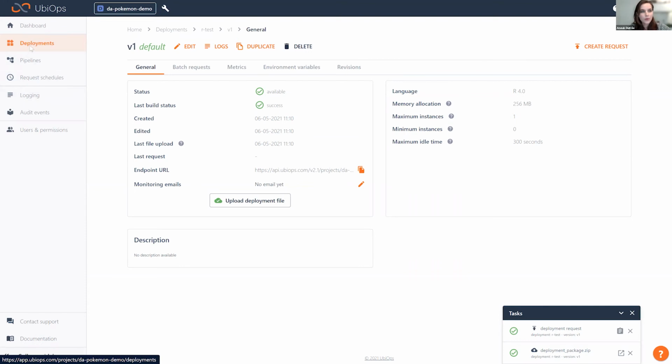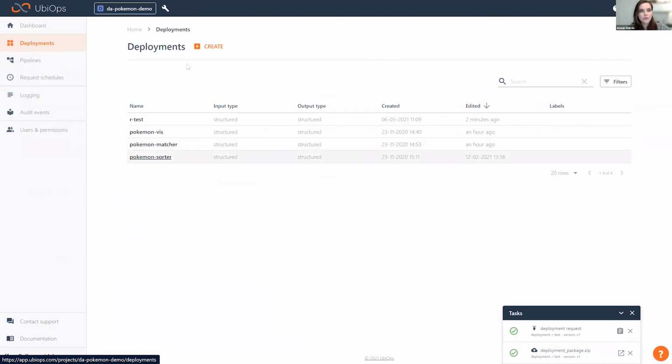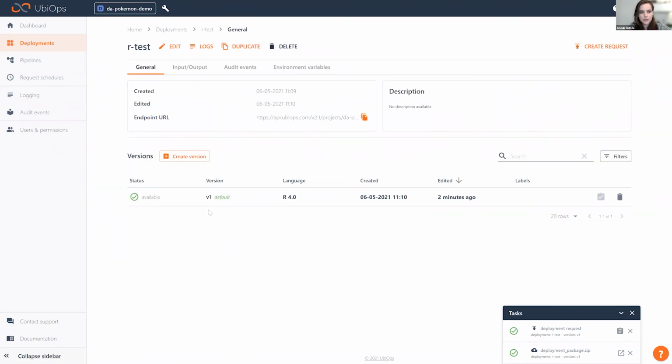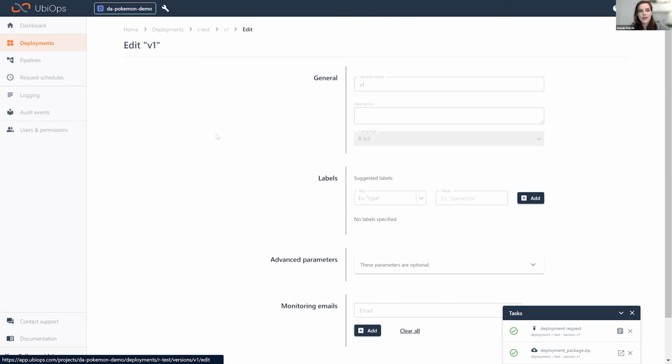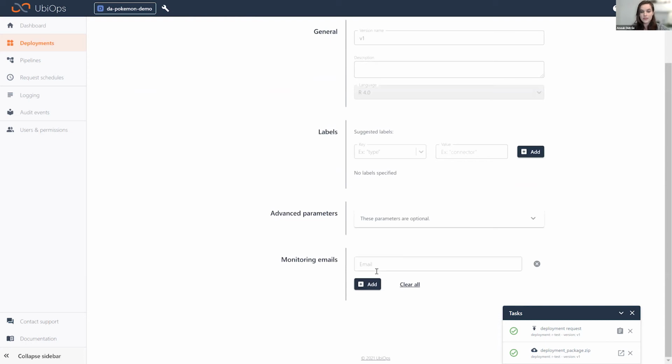And what we can now also do is add a monitoring email. I will add it to this one, that's easiest. So if I want to receive monitoring emails for the R deployment I've just made, I can edit that on the version level. So either whenever you create a new version, you can add it, or you can edit it in later. So here's this extra field now, monitoring emails, and any email you put in here will receive these monitoring emails. So I can, for instance, put my own there. And oh, your faces are right in front of the button I need to click.